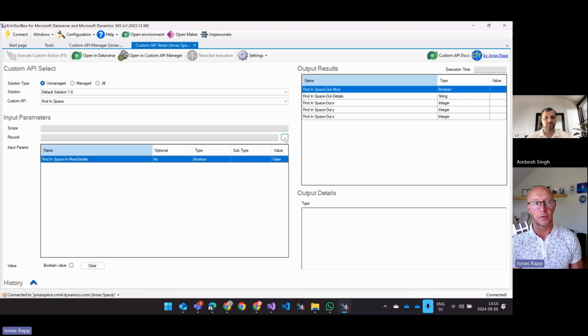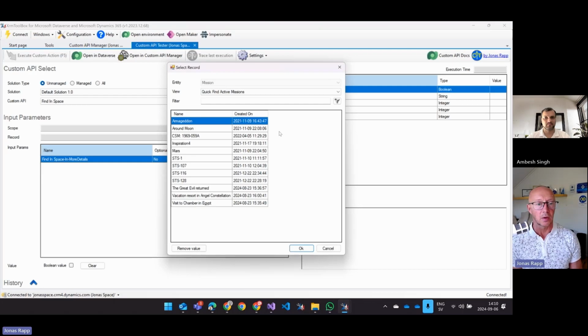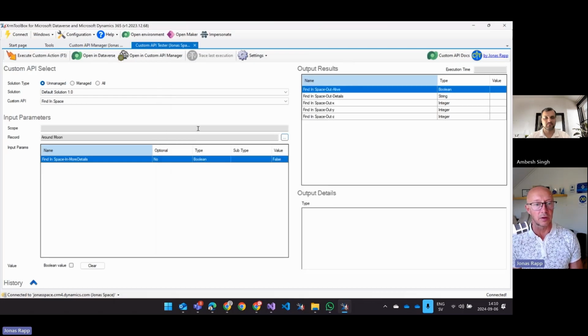So before I can actually run and test it, I have to select one record. I'll just select this, the moon. Now I've set the Boolean here that I want more details, and it's false, so I won't get it. Then I can just run it like this.